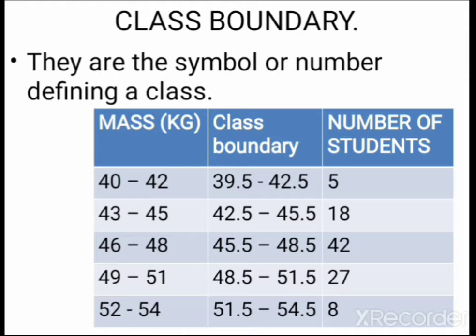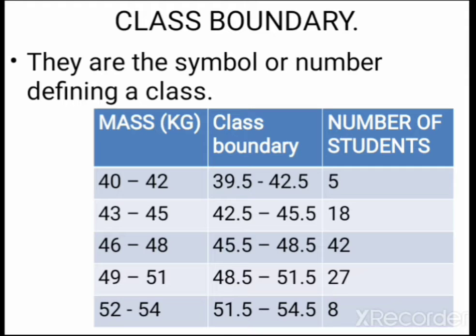The class boundary usually refers to the true class limit. They are usually important in telling us the true items that fall into a particular class. They define the true items that fall into a particular class. We use the class boundary to construct the histogram and the cumulative frequency table.